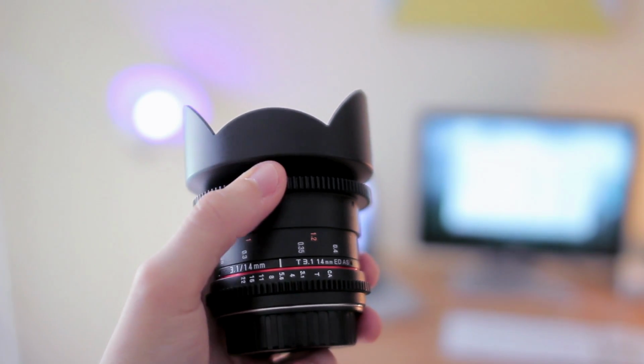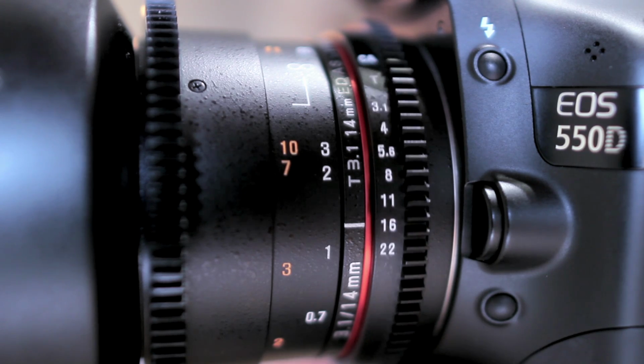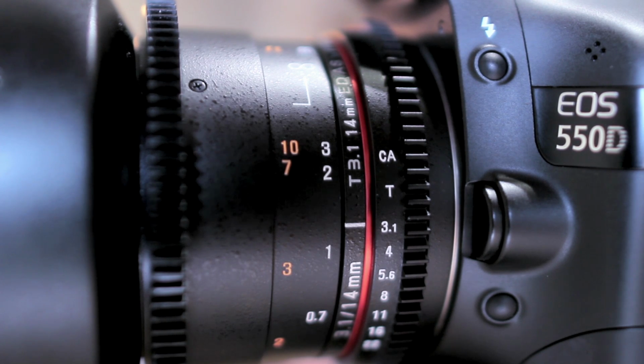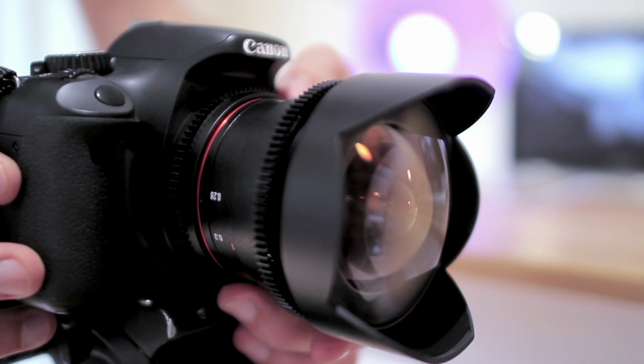Now you may have noticed the Cine part of the lens name, and you might be wondering what that means. In short, Cine lenses are designed primarily for video and cinematography work with a few key different features from standard photography lenses. Number one is the declicked aperture. So with standard lenses, your aperture ring clicks into place when you change the f-stop, whereas with a declicked aperture ring, it gives you the ability to slide your aperture ring gradually, giving you seamless adjustments in how much light you're letting into the lens.